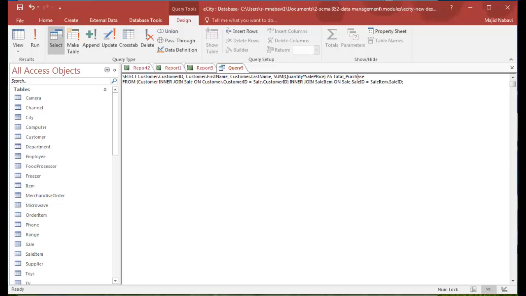Since we have an aggregate function, we need to continue with group by: customer ID, first name and last name.